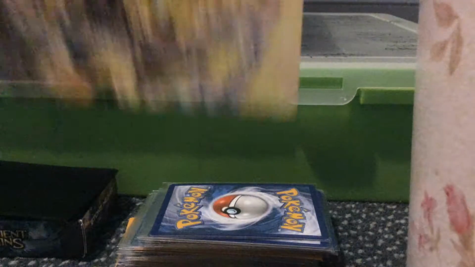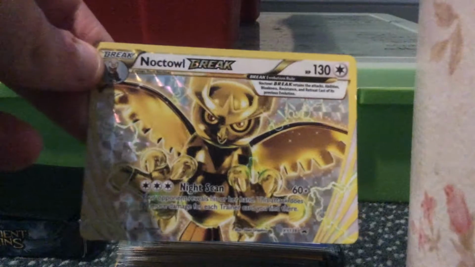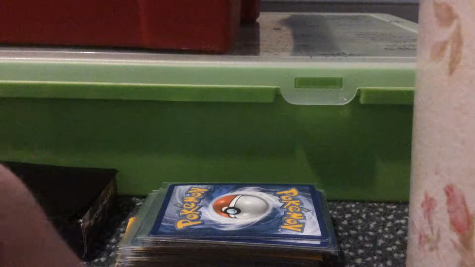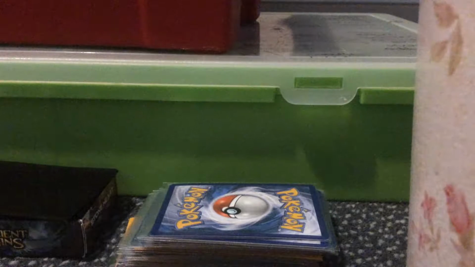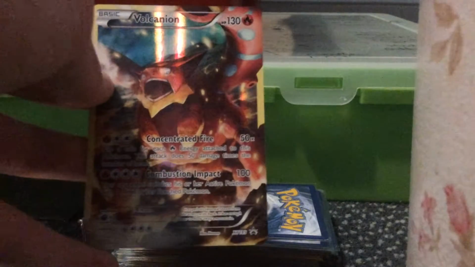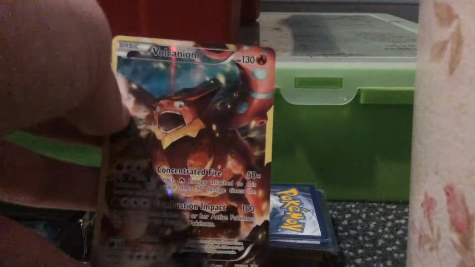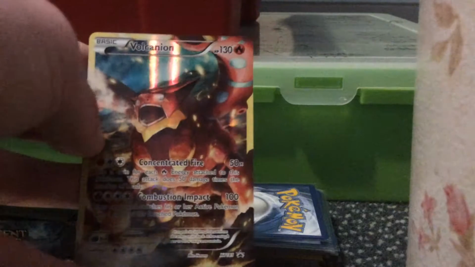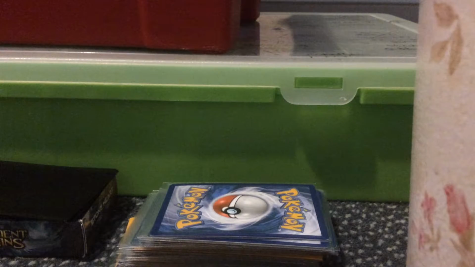and Noctowl Break. And I have to say, if I had to pick one card art that's my favourite, probably Noctowl, but it is quite close with Noctowl and Empoleon, but I just got to say I like that Noctowl art quite a lot. And then we have, this one sort of doesn't really fit anywhere, so this is a Volcanion promo. It's not an EX, it's just Volcanion. It's actually a very nice card with some good stuff as well there. I haven't actually used that in a deck yet. I might actually implement it into my fire deck at some point.